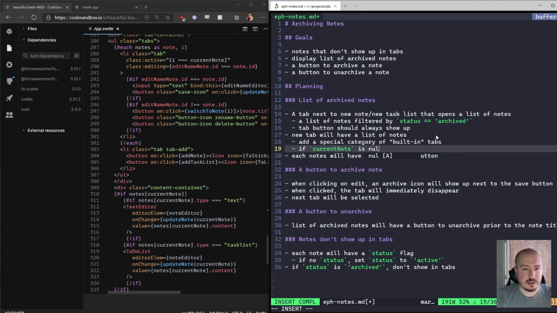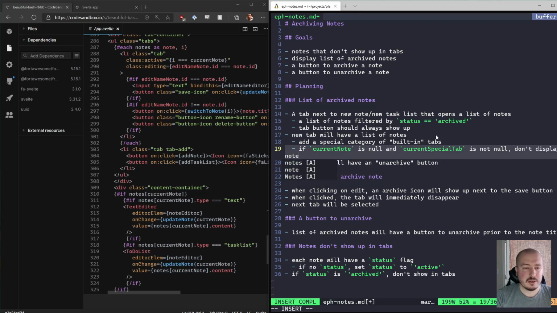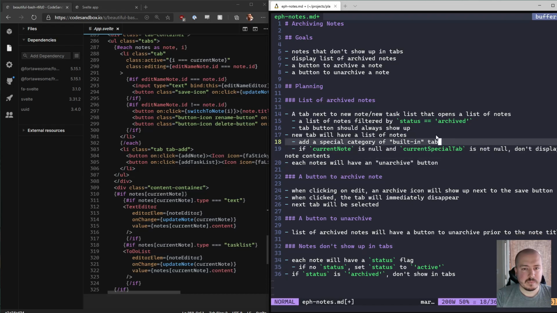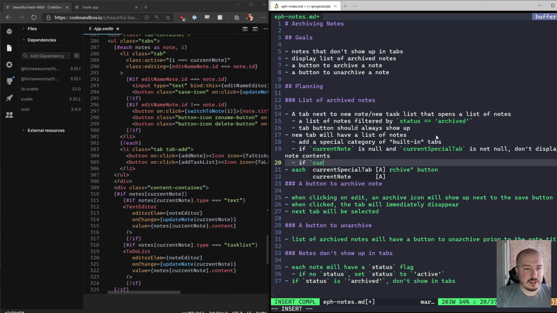If current node is null and current special tab is not null, don't display notes. Don't display node contents. And there we go. Cool. And then we still have if current node is null and so is.